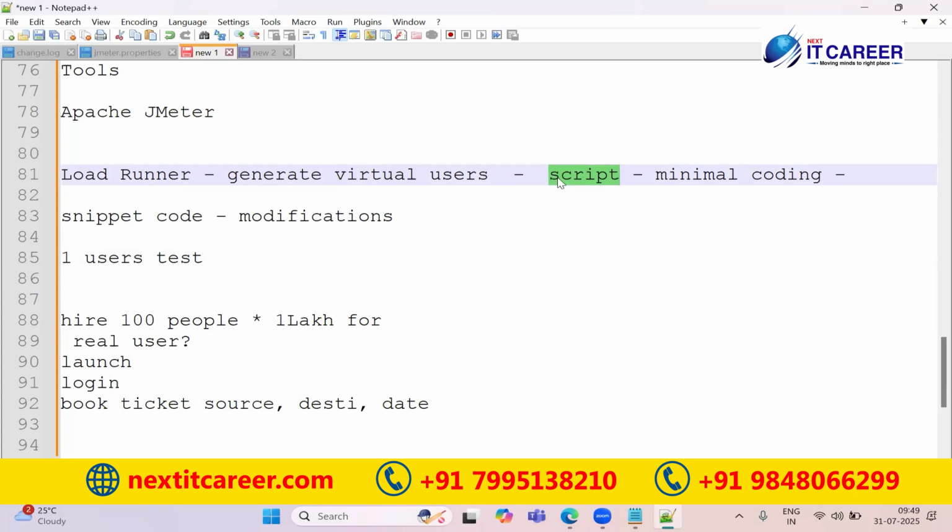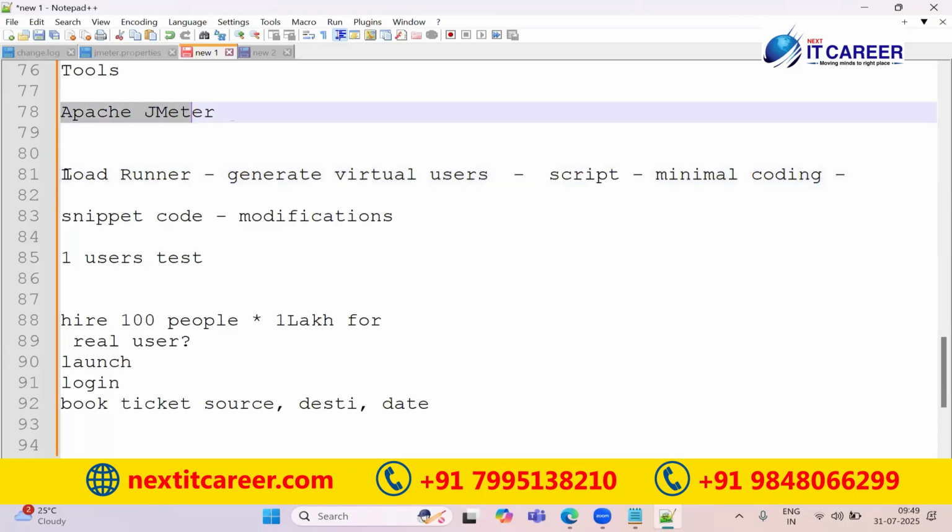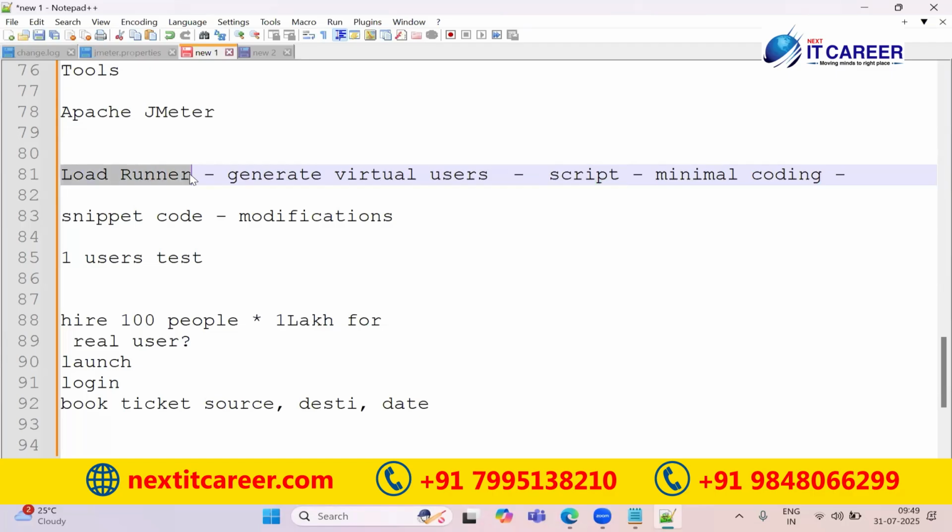Again, who is going to write this script? You are not going to write it. No need to worry, the tool is going to write it for you, either Apache JMeter or LoadRunner, whatever tool your project is following. That tool will write the script for you, but the tool cannot automate completely.